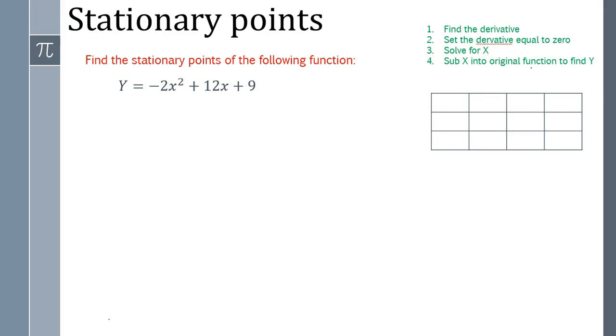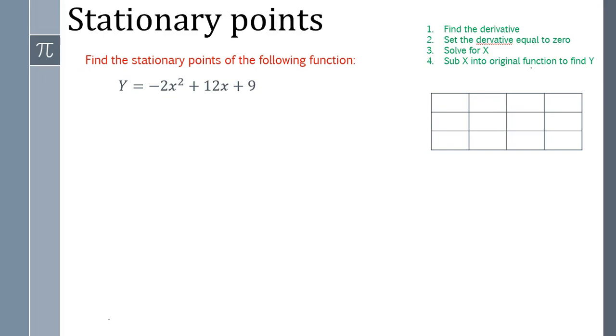So what I'm going to do now is go through a couple of examples, finding the stationary points of different functions and also justifying their type. I think I've got 4 or 5 here, and when you get the hang of it, just stop the video and go on with the worksheet. Okay, you don't have to watch them all, maybe watch the first one and then it's up to you.